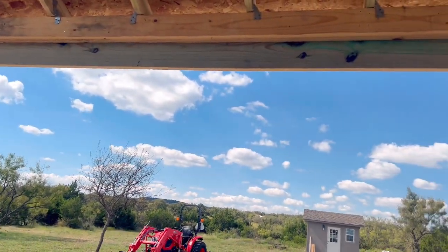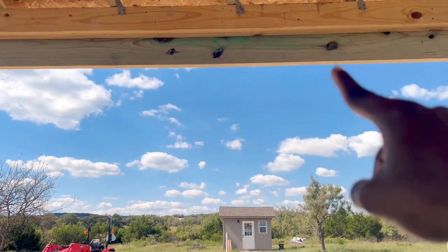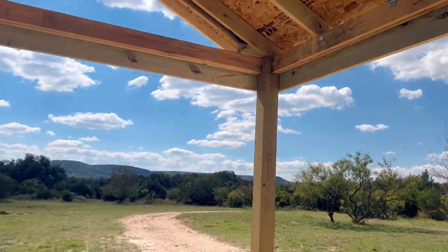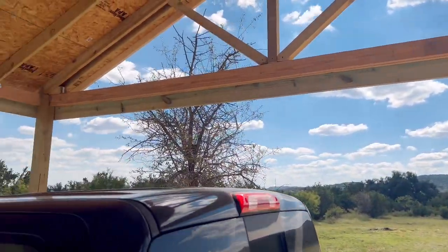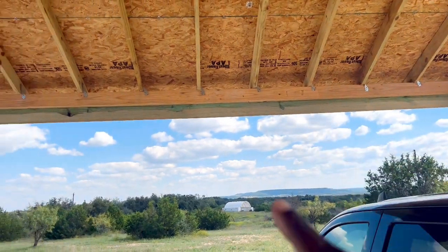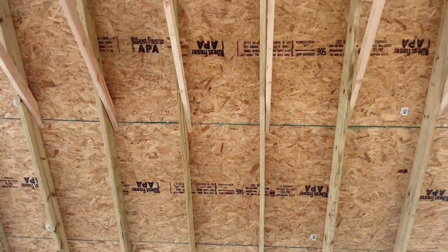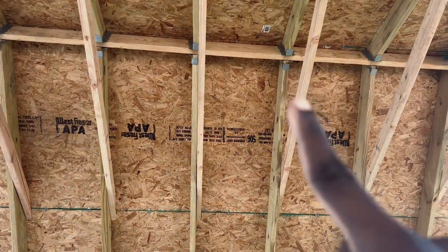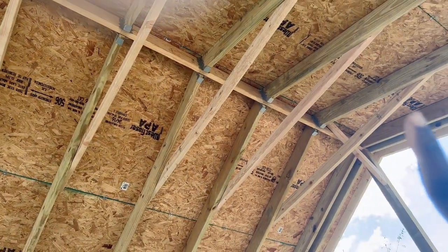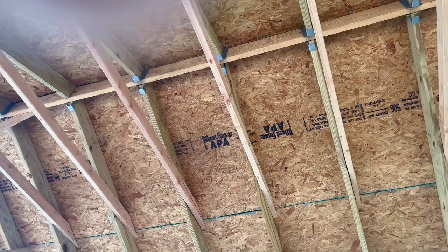As you can see, there's a double plate right here. This was what we had before, and we added an extra support of a 2x12 - or a 6x12, I think - all the way around. I'm going to show you what it looks like on the outside, but we got the strap all the way around also. And in the ceiling, we got these straps too - I don't remember what they're called - but they're all the way across. We also have rafters coming all the way across as extra support, guys.